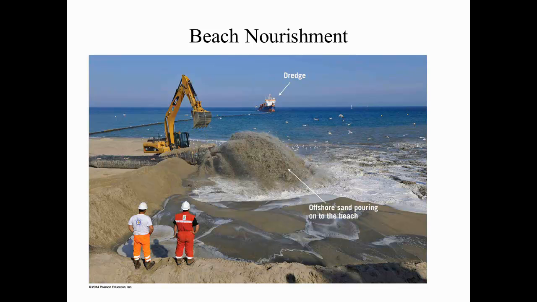The problem with this approach is that it's very expensive, and when the beach is renourished, it just simply erodes away again over a time period of months to years, and so you have to constantly go in and renourish the beach, and it costs millions and millions of dollars per mile in order to do this. And of course, along Galveston, they do this quite a bit, and it's the taxpayers that mainly fund this particular approach.